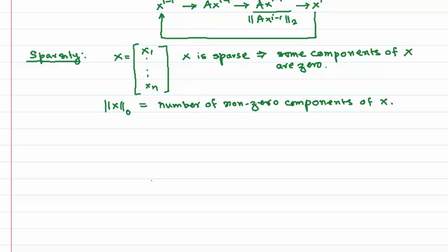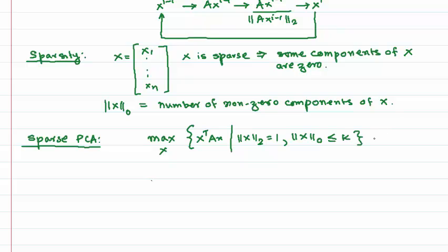And so now let's move on to talk about sparse PCA. So in sparse PCA, we look at the optimization problem, where we maximize with respect to x, the old quadratic form x transpose Ax, subject to the constraint 2 norm equal to 1, and that's just classic PCA. But we additionally ask that the zero norm of x be less than or equal to k. And the argument at which this maximum is achieved is called the sparse principal component.